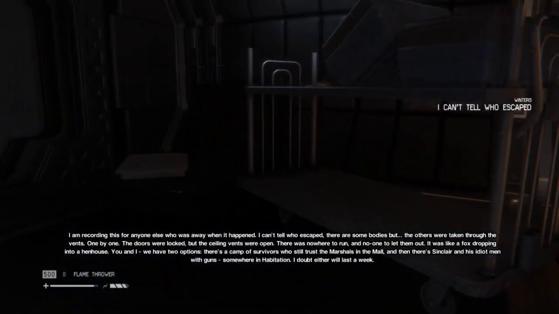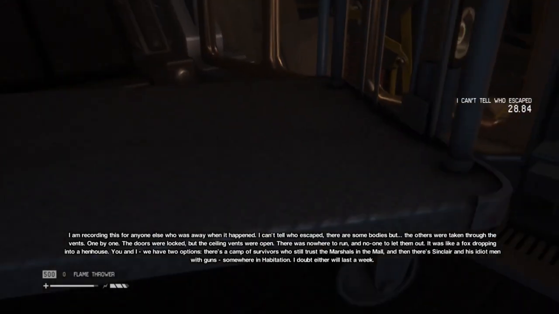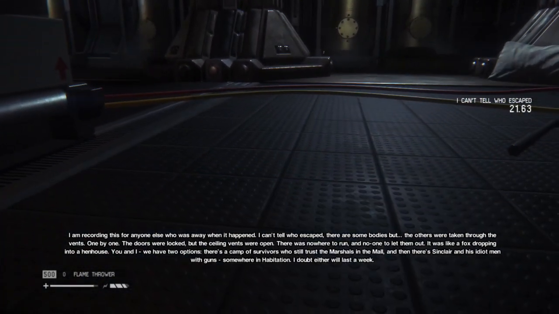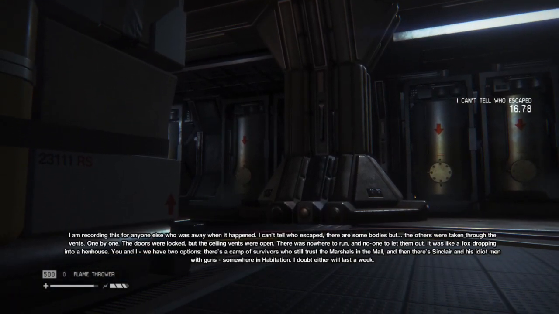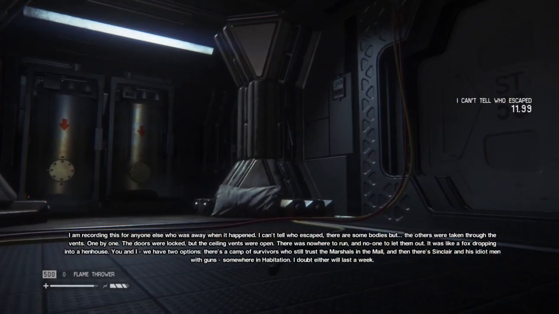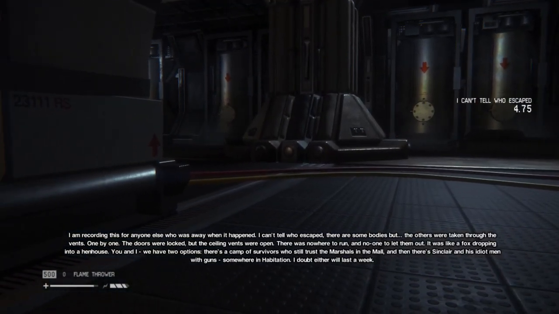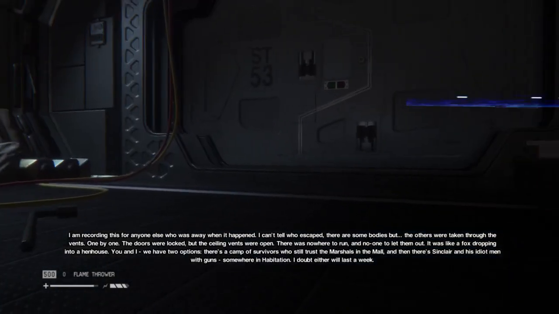I'm recording this for anyone else who was away when it happened. I can't tell who escaped. There are some boys, but the others were taken through the vents, one by one. The doors were locked, but the ceiling vents were open. There was nowhere to run and no one to let them out. It was like a fox dropping into a hen house. I should move on. There's a couple of survivors who still trust the marshal in the mall. And then there's Sinclair and his idiot men with guns somewhere in habitation. But I doubt either will last the week.